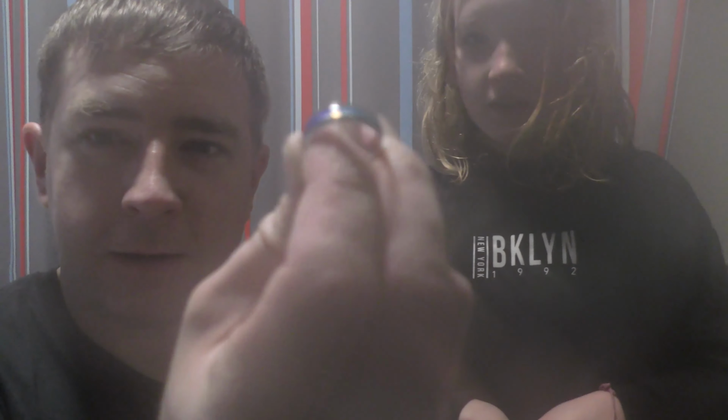I don't think it will. But it says Icon. Yeah, so I don't know if you guys can see that. It's probably going to focus on us rather than the ring. It says Icon in it. And it's about to get very foggy. The lens keeps fogging up, because obviously it was wet outside and now it's really warm in this room. Yeah. But the mood ring, branded with Icon.